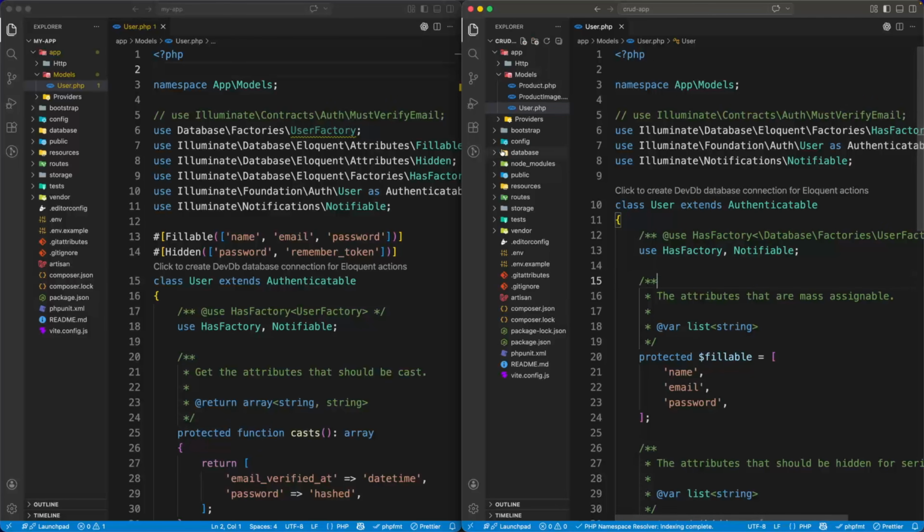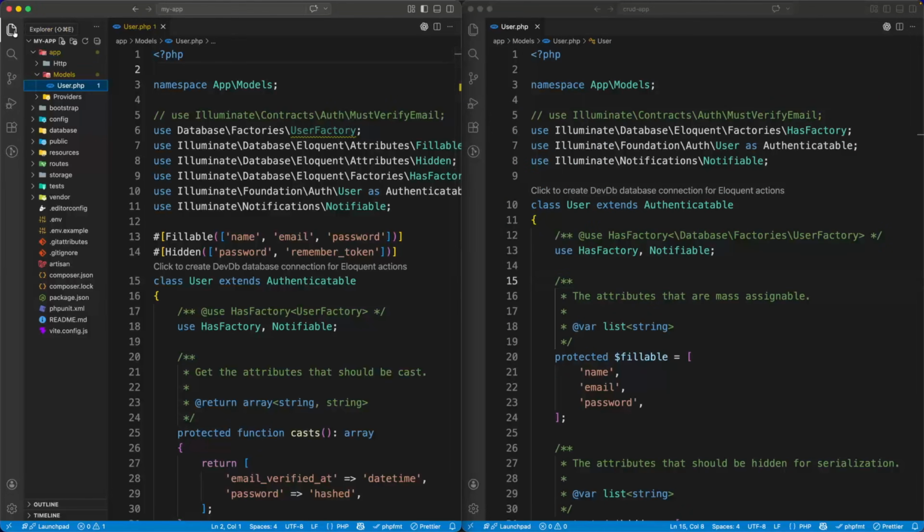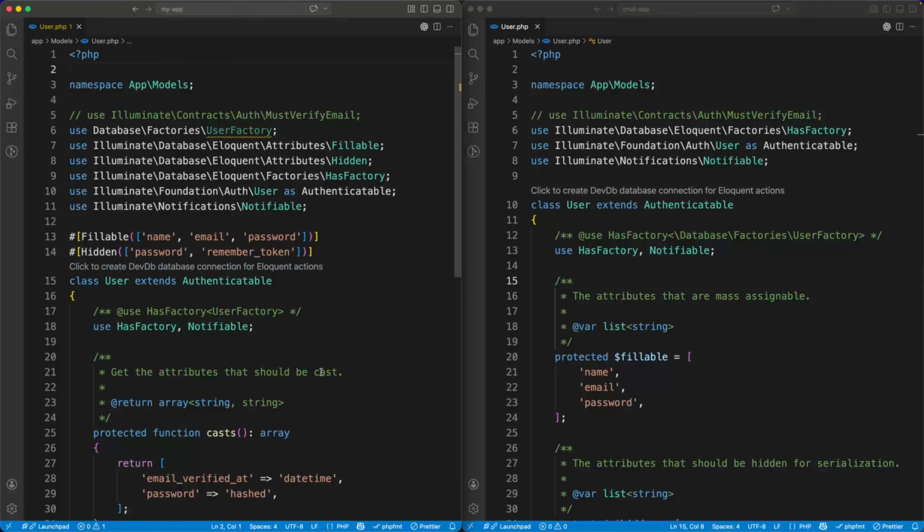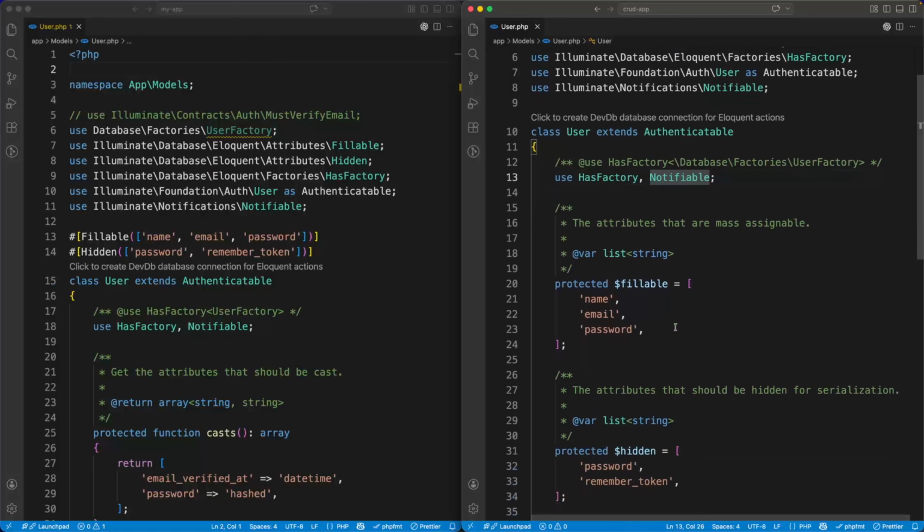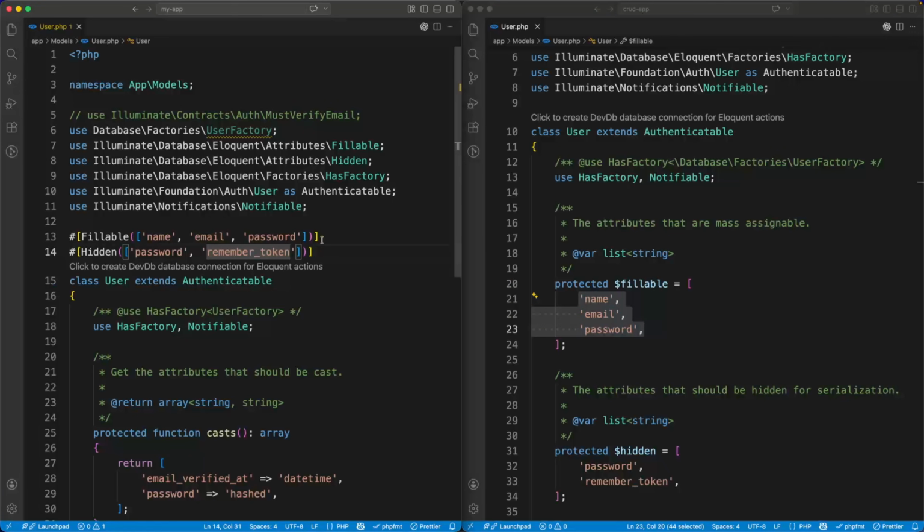Now let me collapse this sidebar so that we can see the entire snippets properly. Previously in Laravel 12, we had to define the attributes in this way as protected $fillable, and here we have the fillable fields. Now in Laravel 13, this has changed to be written in this way. So now we can use this Fillable attribute and we have to import it from Illuminate\Database\Eloquent\Attributes.